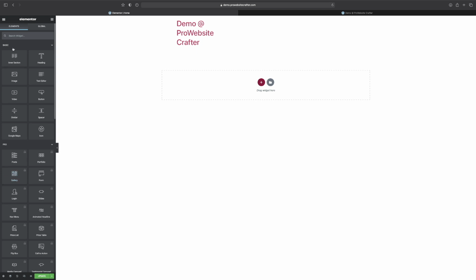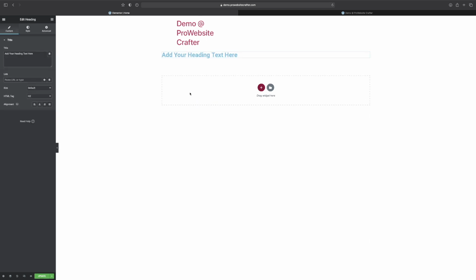Now let's recreate it. First we have to add our heading widget. This is the widget we are going to use. Inner section works like a section under a section. So if we don't know how to use our other widgets, then we can't take the tutorial of this widget. That's why we are taking heading before it. First, from the title text area, you can change the text that it shows you.